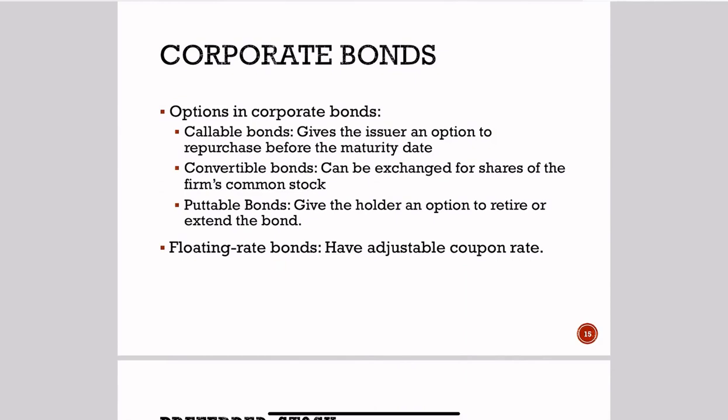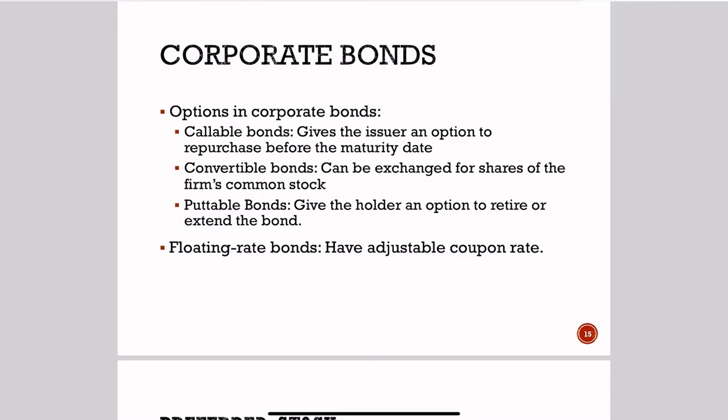Corporate bonds could be quite complicated. Generally, for a lot of bonds, they have options. I know I have not talked about options yet. So here, I'm just going to mention these different types of embedded options in corporate bonds. We don't want to talk too much about these options. Actually, I think we will talk about options in corporate bonds in the third part, when we're actually talking about options. So here, let's just make some introductions.